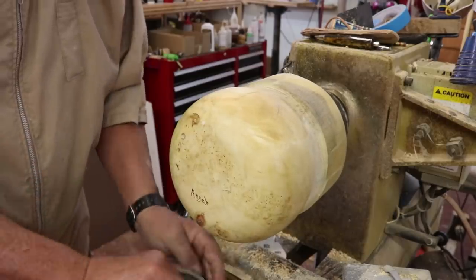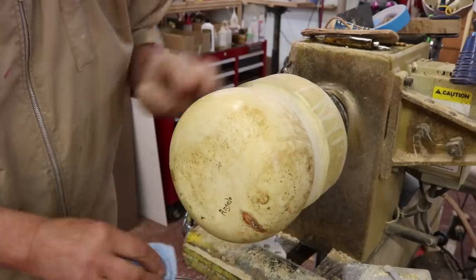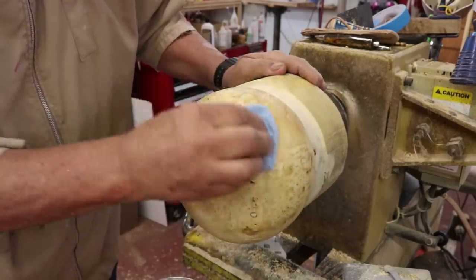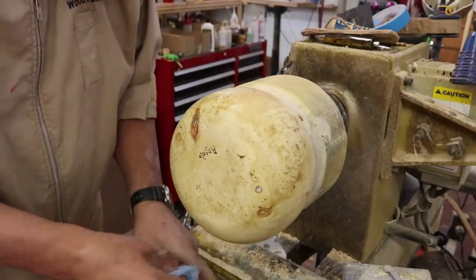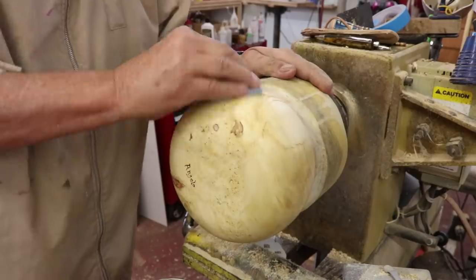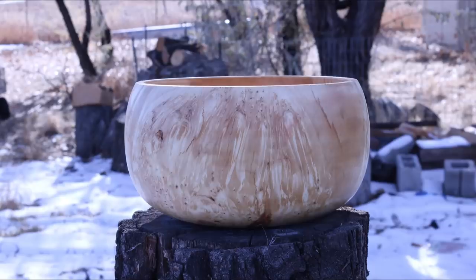And here I'm just applying a little bit of wax. And I don't feel that wax is going to interfere eventually when I finish this bowl. I can really remove that wax with a little bit of paint thinner. But I will apply an oil finish. And there is my finished calabash sitting outside my shop.